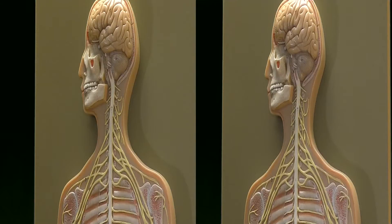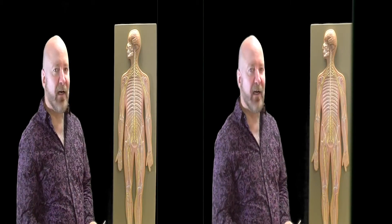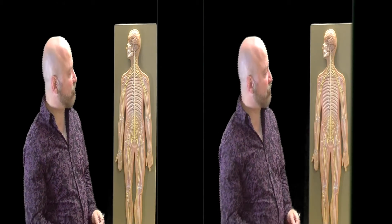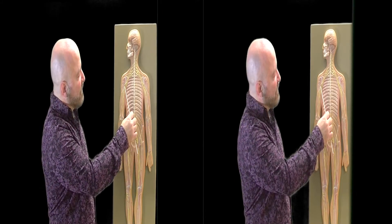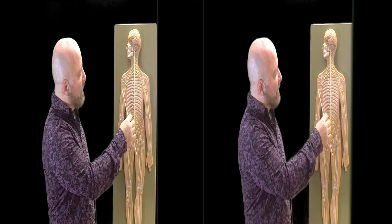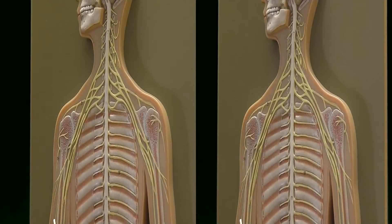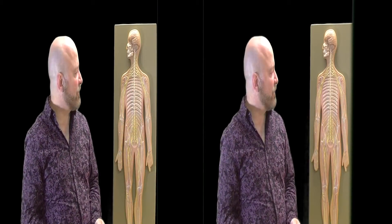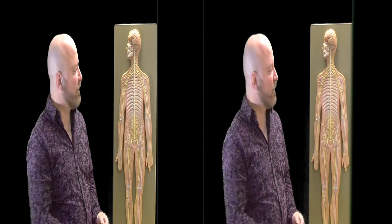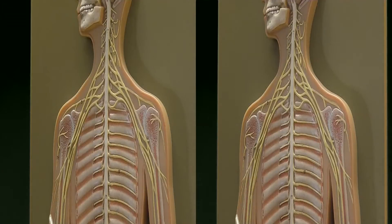The next plexus is going to be the brachial plexus. There are four nerves that we can highlight from the brachial plexus. The first one is the most superior and lateral of these branches, and that's called the musculocutaneous nerve. That nerve basically goes to your biceps group, which would help you to flex your forearms. So the musculocutaneous nerve comes out here and goes to the biceps area.